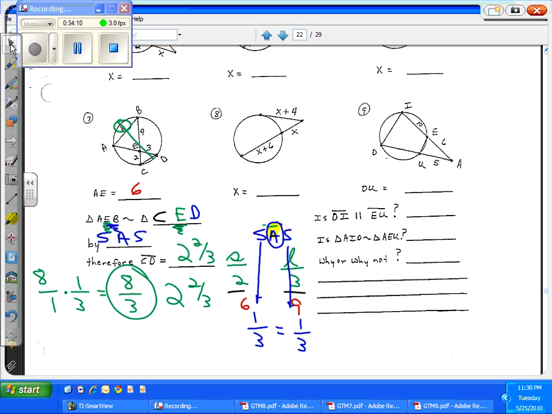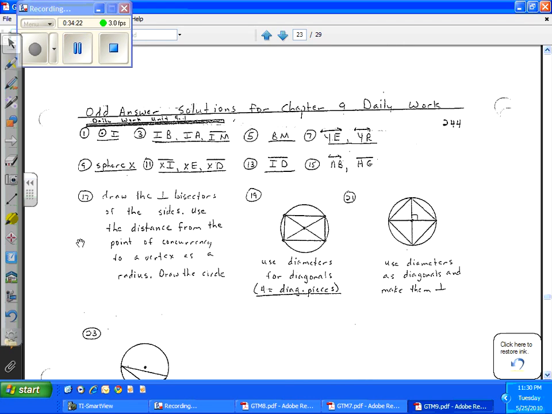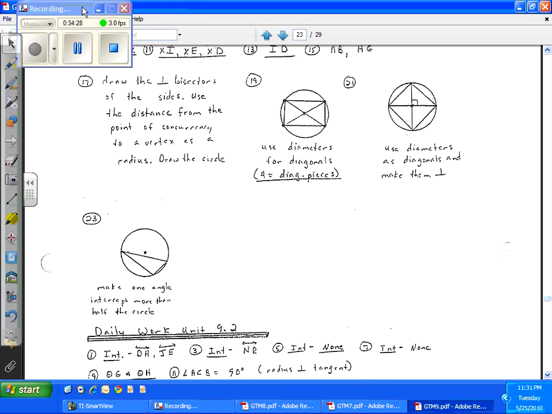All right, so we're going to leave the rest with you. We dealt with a little similar triangle thing there. All kinds of good math going on. Well, that's chapter 7. That brings us to the odd answer solutions. Don't forget to check those. And after this, we'll have the chapter study guide, which looks like the homework, which looks like the test. And we'll ease into chapter 10, which is area.